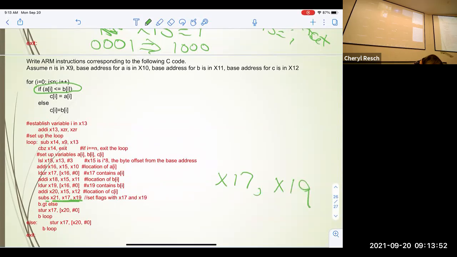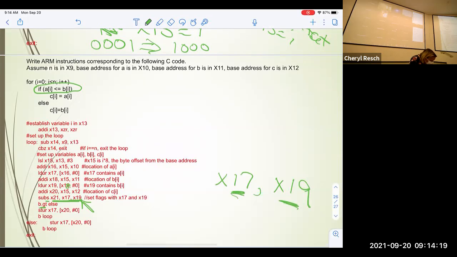So subtract and set flags is going to set the flags based on the values of X17 and X19. Remember, X17 has the value of AI and X19 has the value of BI. So this says, set the flags according to X17 and X19. This says branch if greater than.